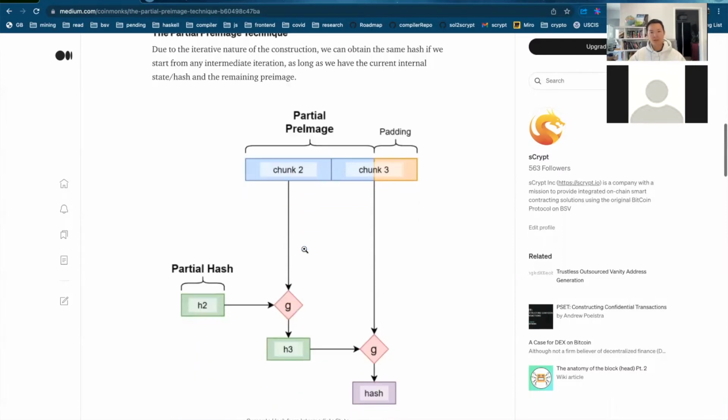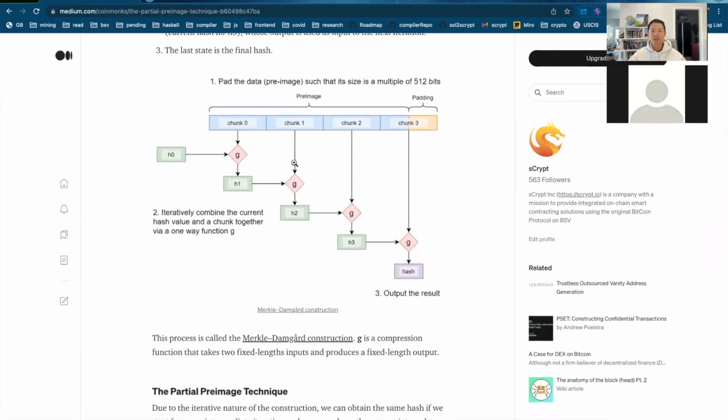Basically, we tell you this trick because of the fact of how SHA-256 works. We can leverage this fact to do some cool things actually. If you look at this graph, what you can find is that because it is an iterative process, you go through a lot of iterations doing the same thing, and you have an internal state.